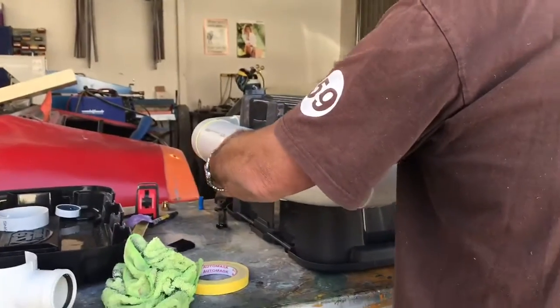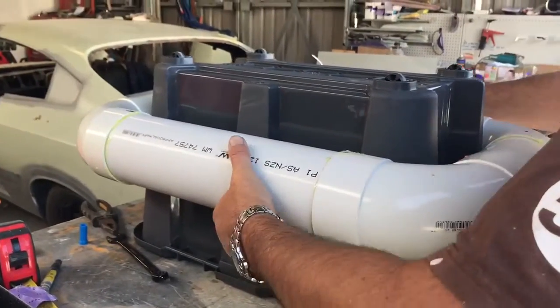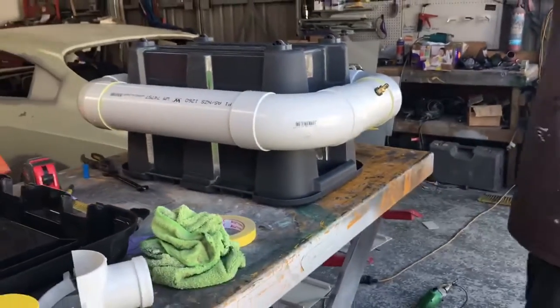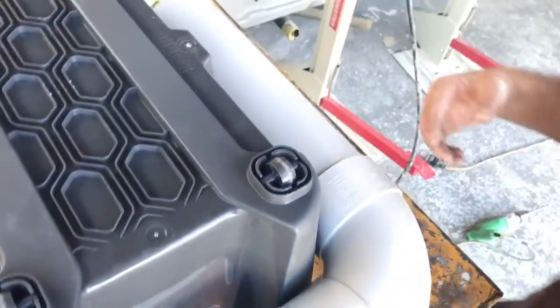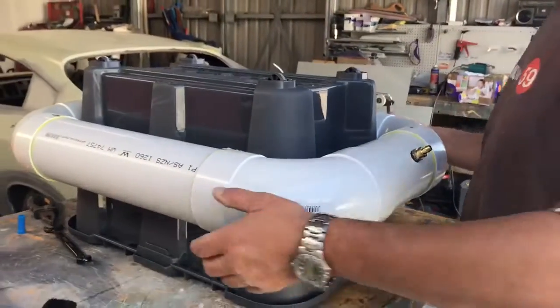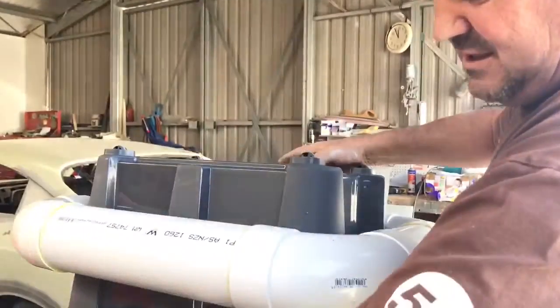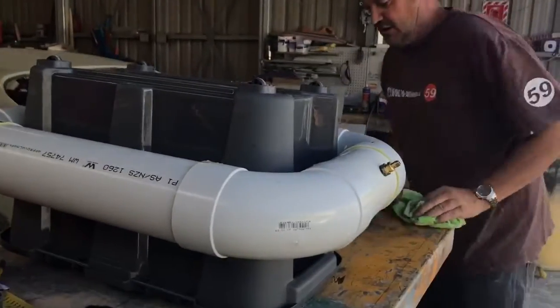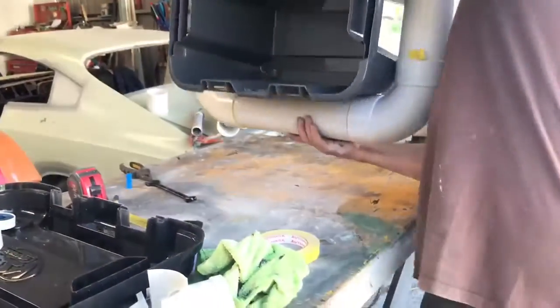Now, that looks pretty good. If you look from the top, you can see that it's touching. All these points are touching. And that's where we're going to put some urethane in between these bits here to attach it to the body, because the urethane will adhere really quite well to this plastic. Okay, so that's looking really good. That's looking bloody awesome actually. Okay, clean up the glue. And then I'm going to turn that over.